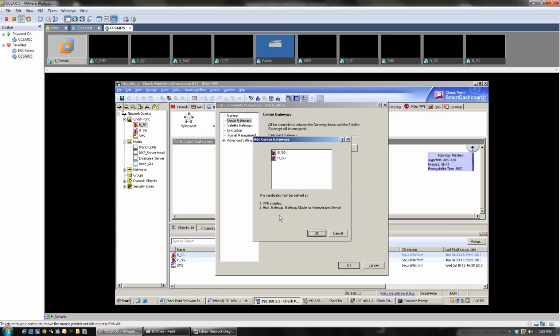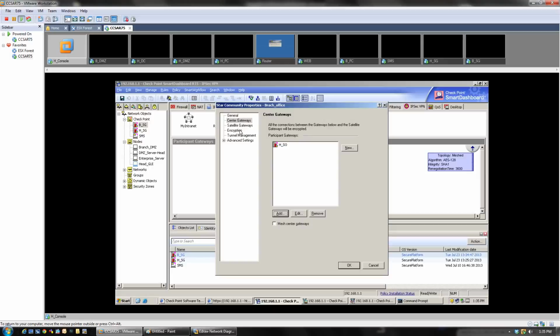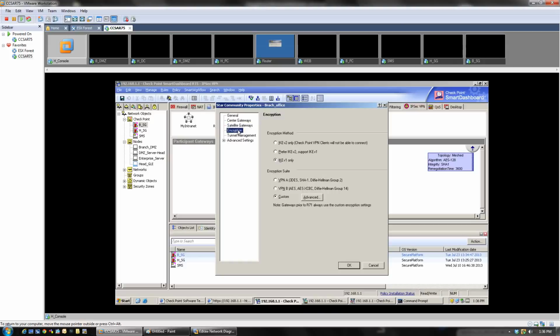So click on add, double click on the HSG. Now satellite is the branch, or the leaf. Click on add, click on the branch. Okay, center is done, branch is selected, done, and then you have to click on encryption.